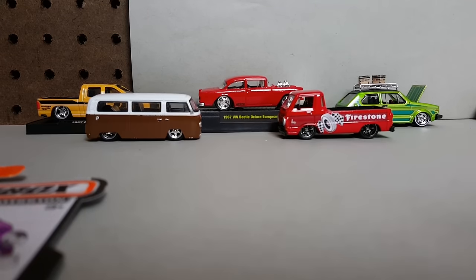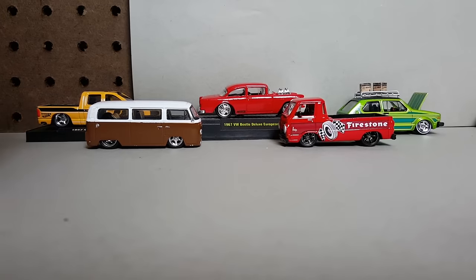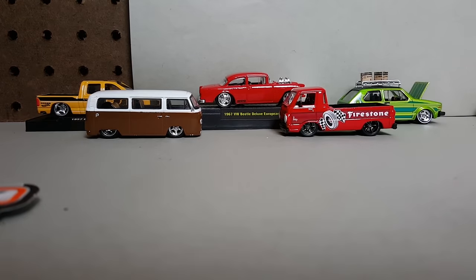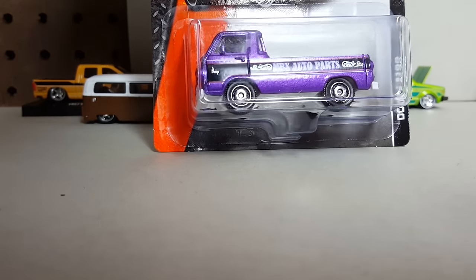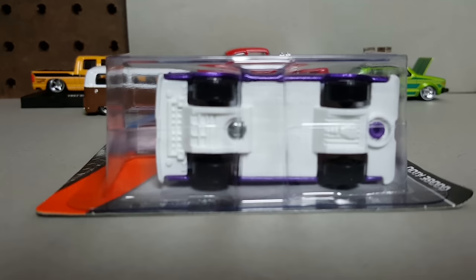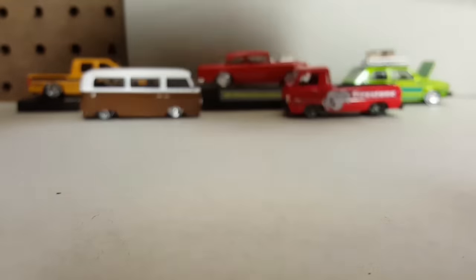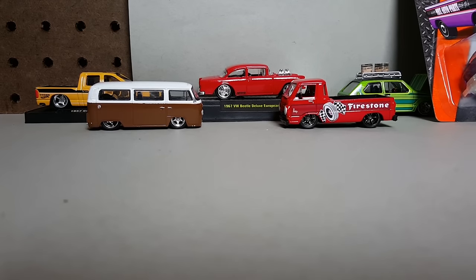Hello, my friends, this is Nesto. Today I have something special planned for you. Unfortunately — or fortunately, depending on how you want to look at it — this video is way too long, so I had to split it into two parts. In this video I'll be showing you how I take this casting, this little A100 pickup truck, take it apart, lower it. This is Nesto.